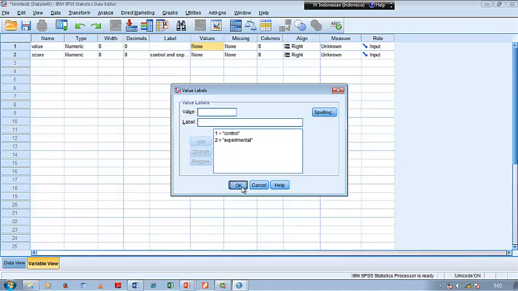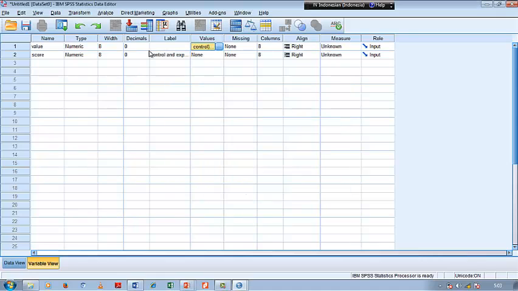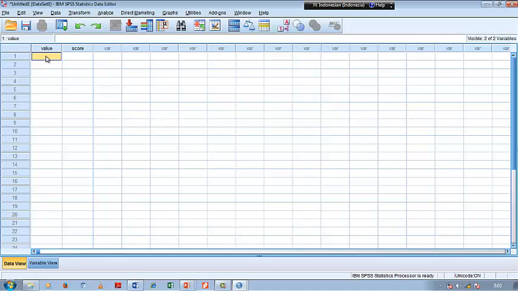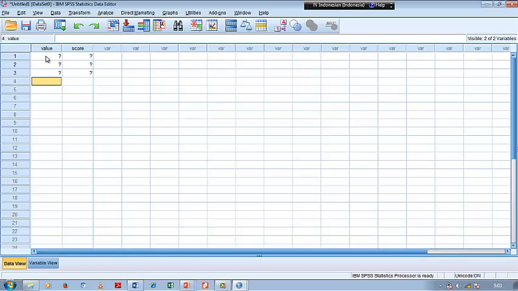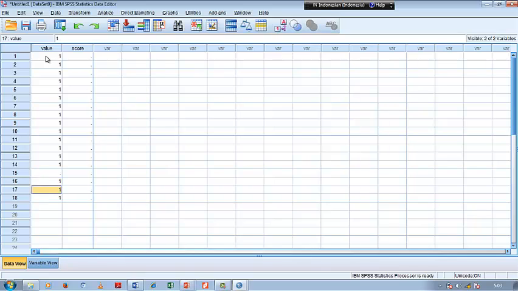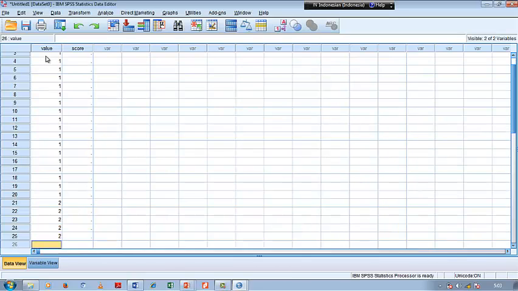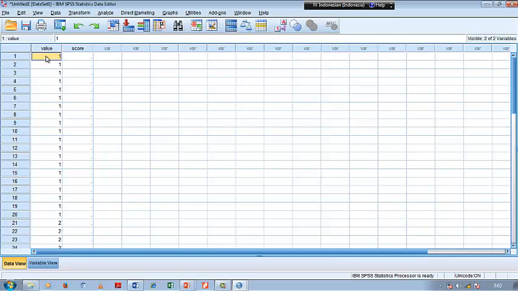Okay, so after we define the values, we go into the data view and write down here, because we wrote down 1 and 2. So let's begin. 1, and this one we give 2.